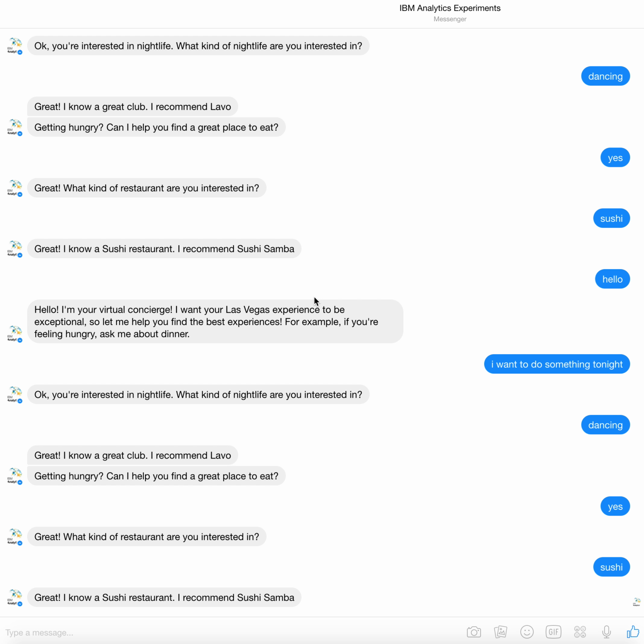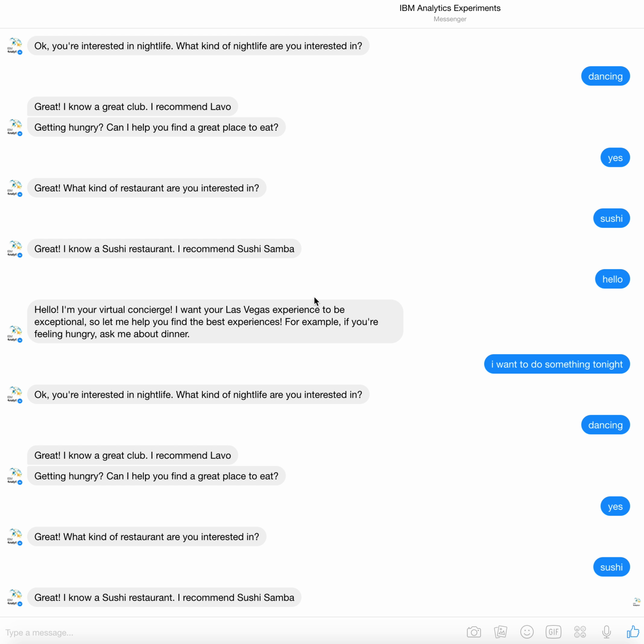This is a demonstration of a virtual concierge powered by IBM Watson. It uses Watson Conversation to extract the intents as a user interacts with the virtual concierge and uses Spark to make personalized recommendations based on the user's profile. It can be customized with intents, amenities, and profile properties that are specific to the brand implementing the virtual concierge.